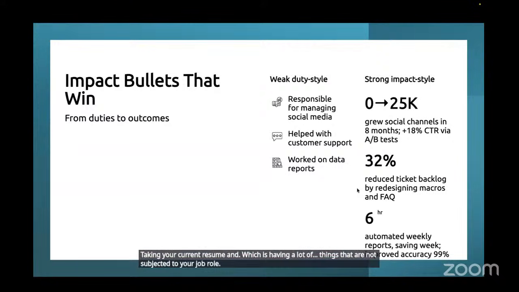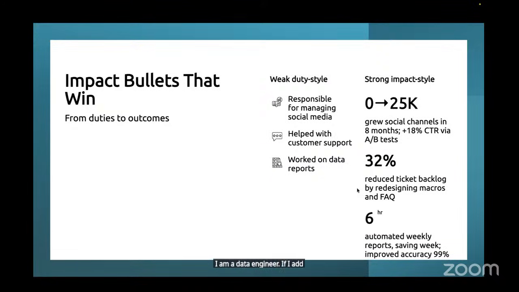I am a data engineer. Suppose I add things like I have developed a website, so that is not according to my job role. So I must remove it from my resume at the earliest. As soon as possible I should remove it.